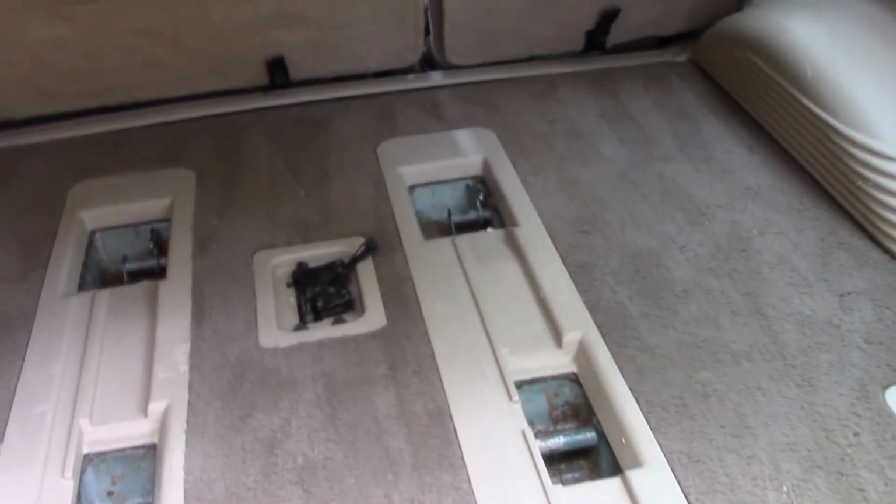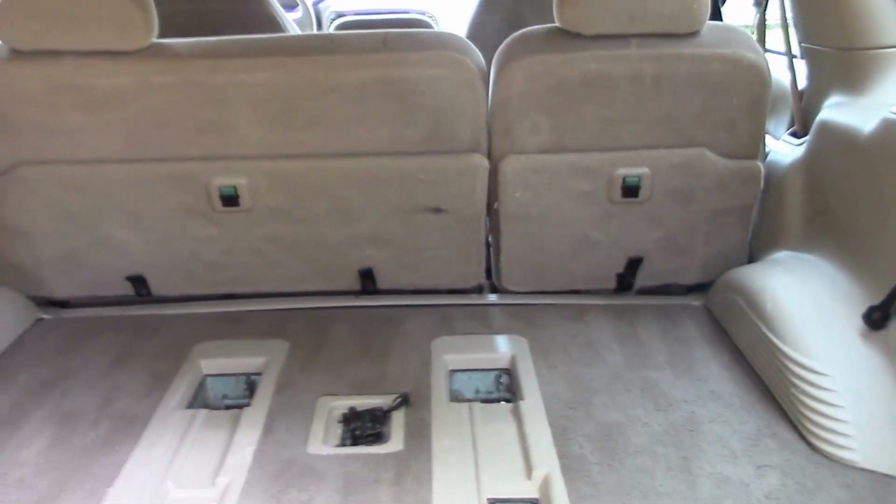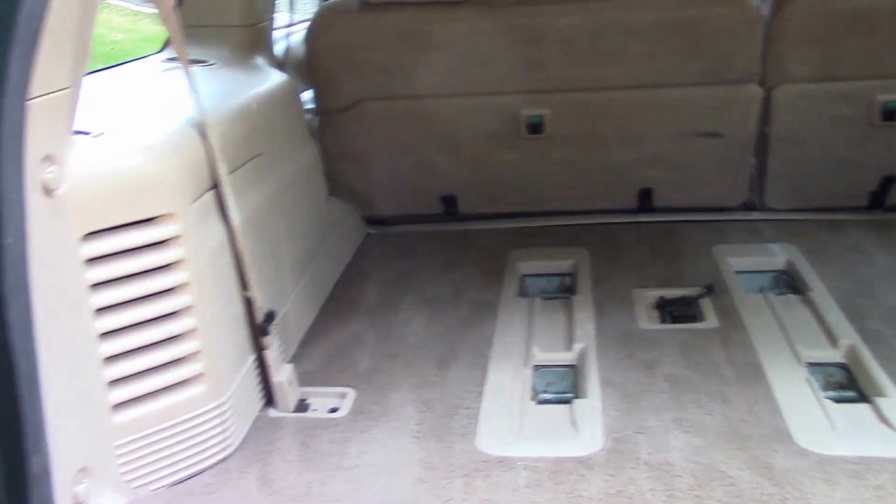Here's of course where you play. I'll tell you one thing about this thing. Without this seat in here, you have tons and tons of storage space. Even if you put the seat in, you have some decent storage space. But it's up to you, like I said, whether you want to go ahead and get a seat for this. Not everybody needs it. So some people don't put the seat in. Some people take it out and they use it for storage. So whatever you want to do.